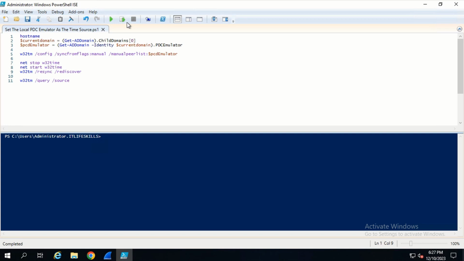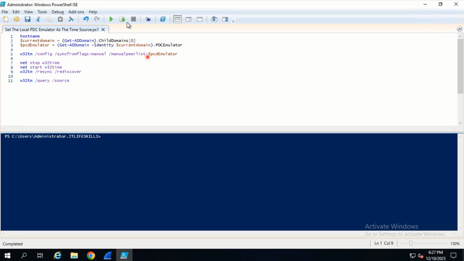We need to run this script on all the domain controllers of the child domain to make sure they use the PDC emulator of the child domain as their time source. First, the script will print out the host name of the current domain controller running the script. Then it finds the name of the child domain and it finds the name of the PDC emulator in the child domain.